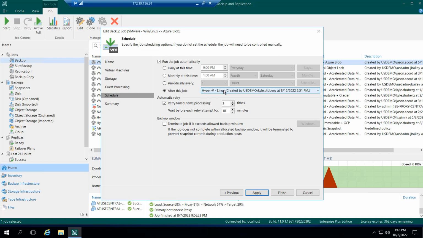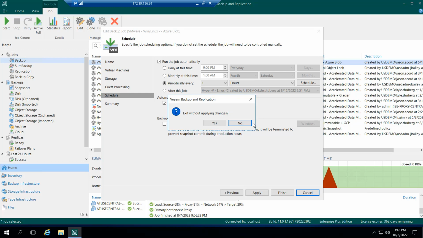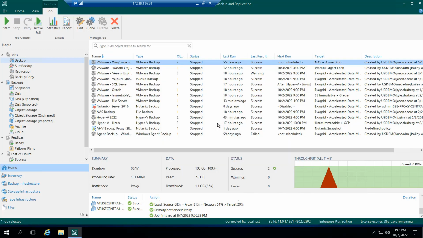job that's dependent on another job, and there starts to be some sort of stall or it's taking a long time to finish a job, it becomes a domino effect. So just be careful about using that option. Some other options here are pretty straightforward. And then it's just next and finish, and you sit back and you watch Veeam do its job, and you rest assured that Veeam is taking care of all your backup data.